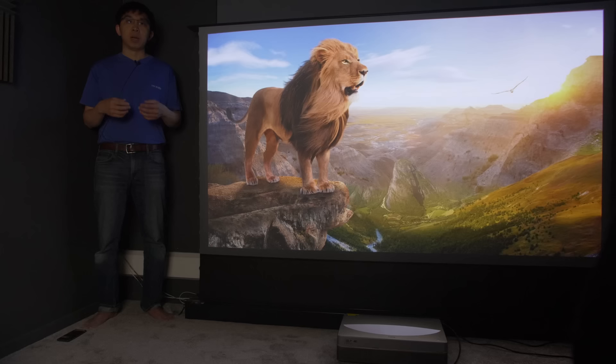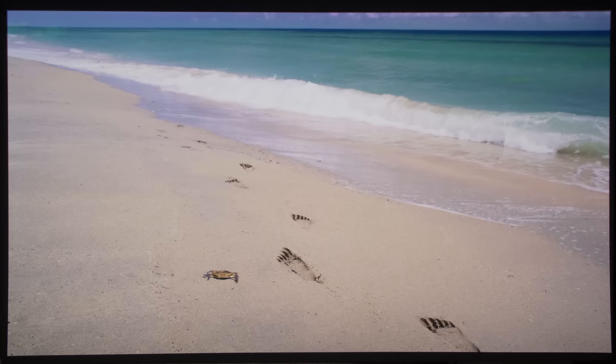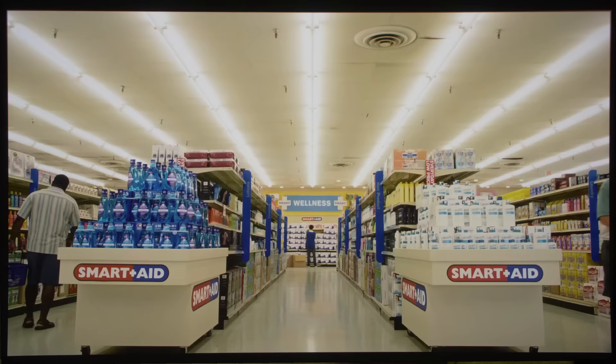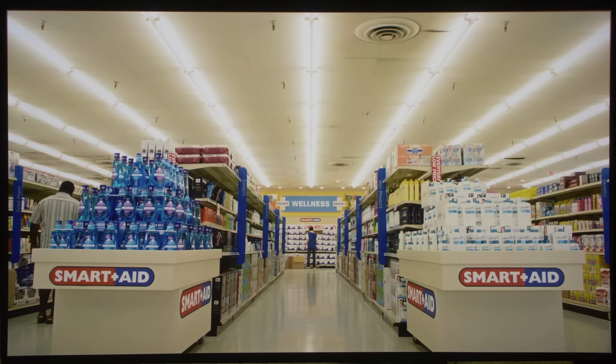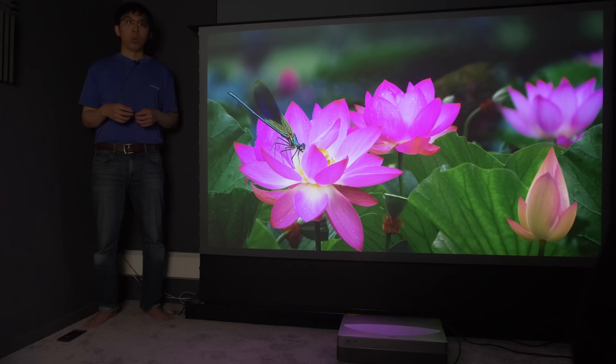As I've said time and again, proper HDR presentation on projectors is very challenging since they cannot reach the peak brightness of direct-view displays. The B5U no longer supports Dolby Vision, but Changhong has tweaked its HDR picture to look more balanced without appearing too dim in terms of APL or average picture level. However, because there's no dynamic tone mapping technology on board, the B5U inevitably clips some of the brightest specular highlight detail in 4000-nit content.